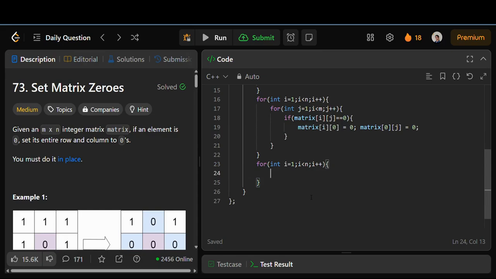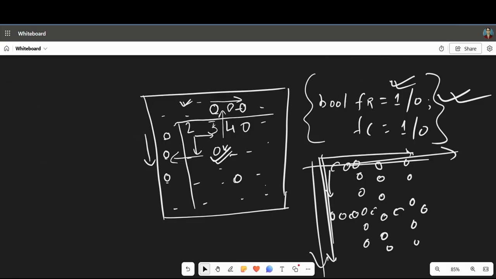If you see matrix of I0 is 0, you will simply iterate through j starting from 0, j less than m, j plus plus, and you will set matrix of ij to be 0. Okay, so this is the part where I am doing this.